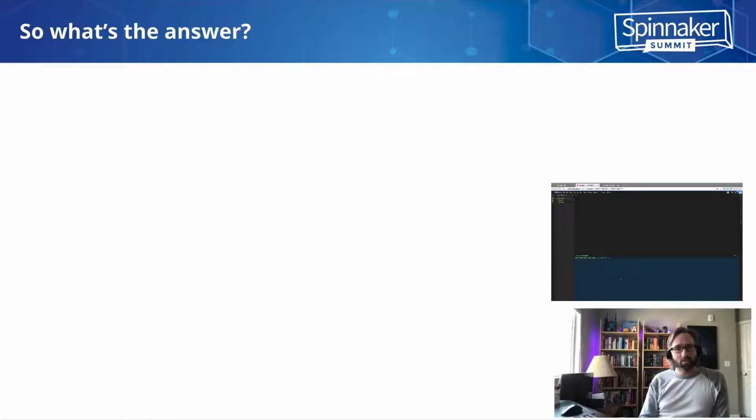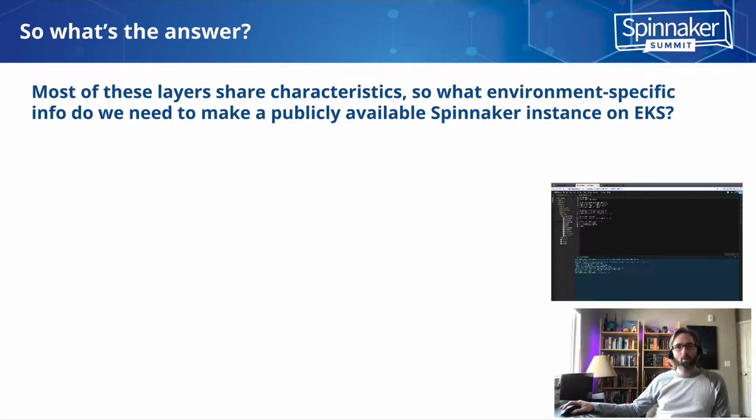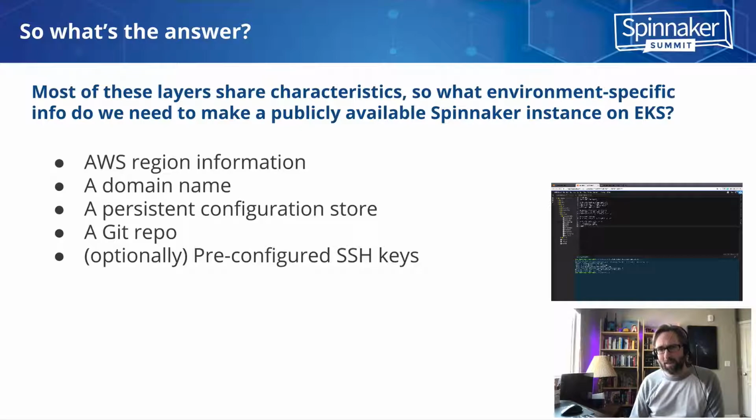And the first thing we need to understand is that most of the layers that Nima talked about, from the infrastructure to the orchestration to the operational layer, share some characteristics. So even though their domain-specific languages may be slightly different, most of the information we need to provide is more or less the same. So in order to make a declarative execution of EKS and Spinnaker, we have to figure out exactly what we need from the perspective of variables to be able to pass to all of these individual layers. And the list isn't as big as you might think.